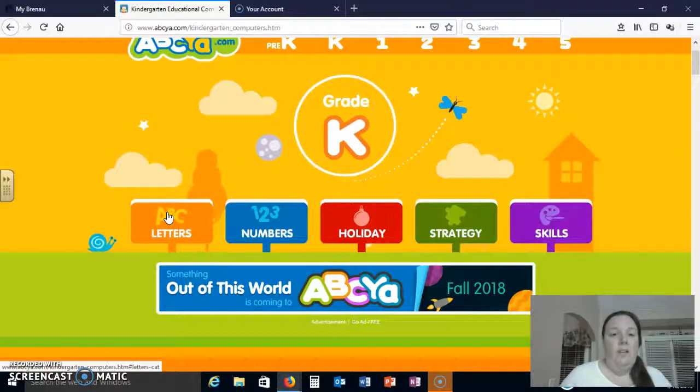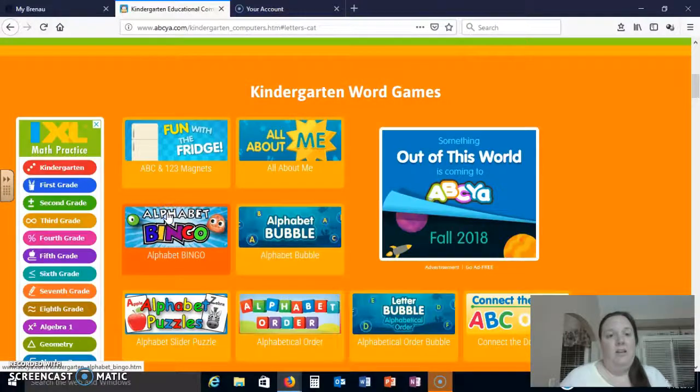And what we like to do, they have a different math app that they use. We like for them during reading centers to come in when it's their turn on the computer. We have 4 different groups of reading centers that we rotate around on a daily basis. When it's their day, they come in and they choose ABC letters.